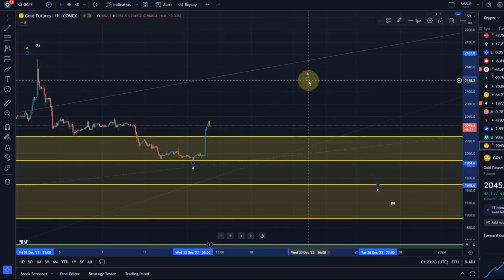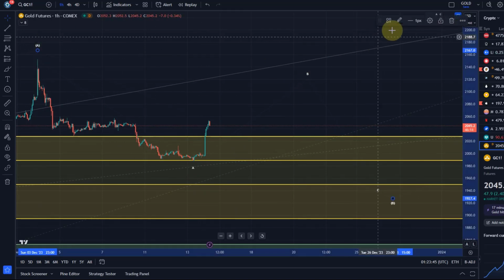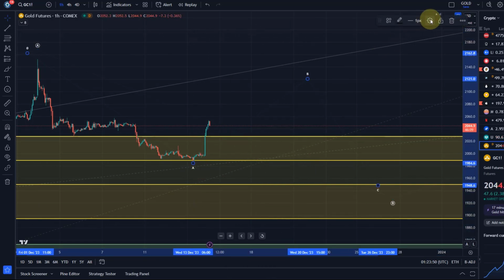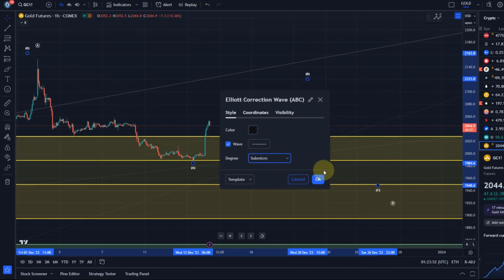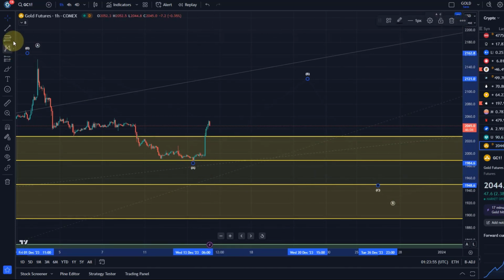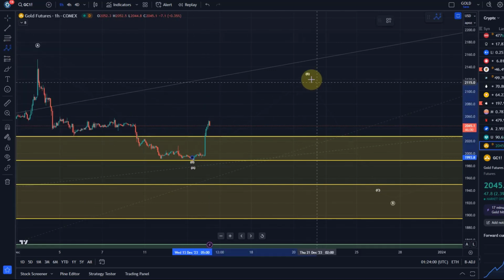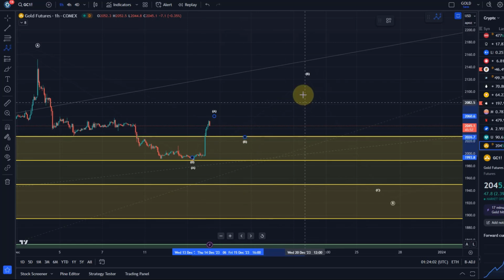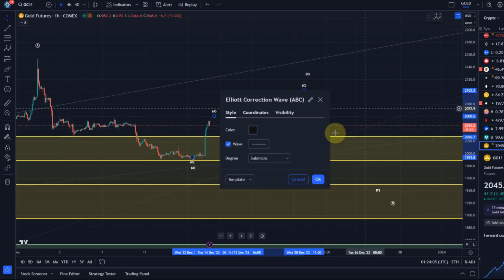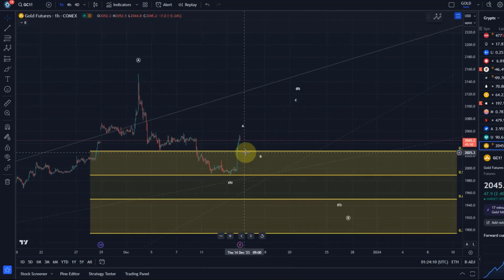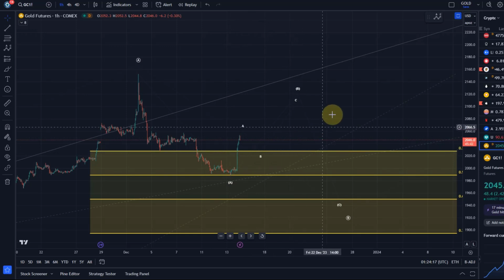So if we wanted to add a little bit of detail to this wave count, let me just change the wave degrees here. So this move up starts to look impulsive. So what I'm watching for is potentially an ABC structure within B. That's sort of what we'd like to see. So the next pullback ideally is corrective. If the next pullback is corrective, then it should send us still higher in wave C. Or already, I mean, this could already be a 1-2 setup that sends us higher direct.